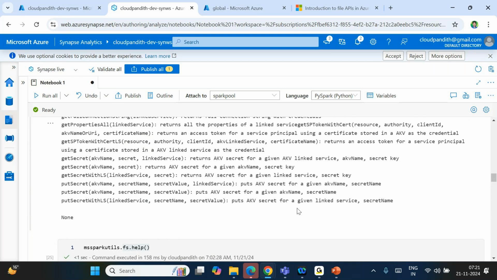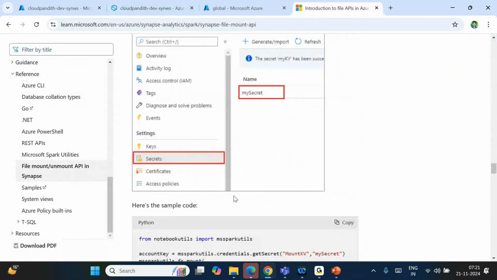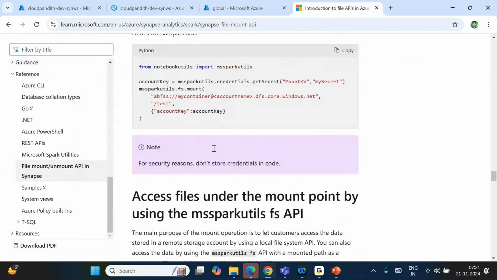Two more mssparkutils commands we will cover. Along with that, tomorrow we will see how to connect to the data lake storage Gen2 using the access key. There is another way to create a mount point: we can use the access key, the account key.